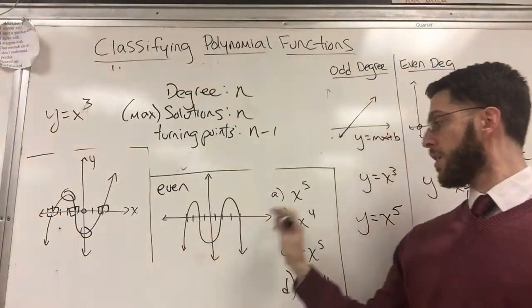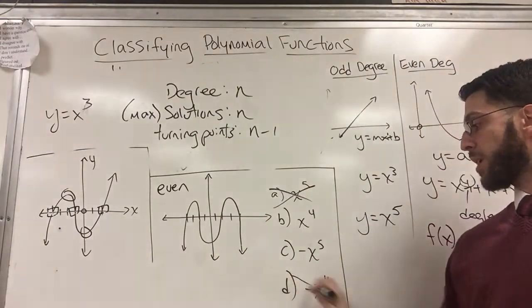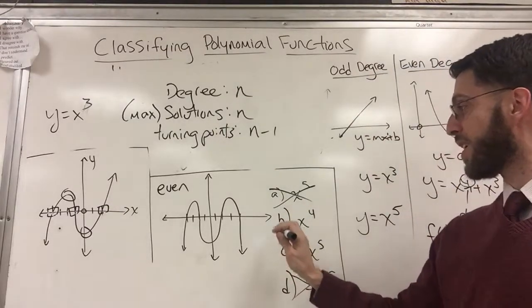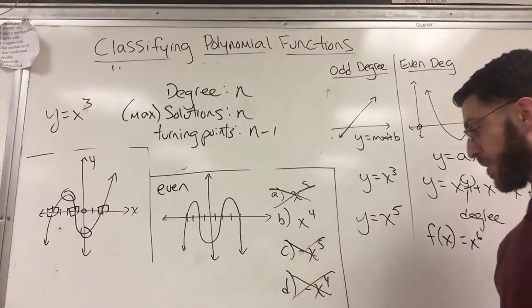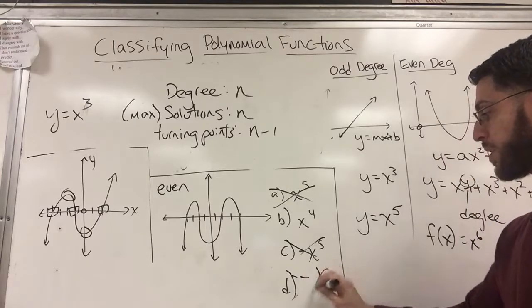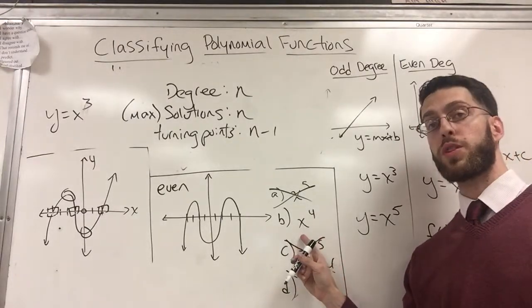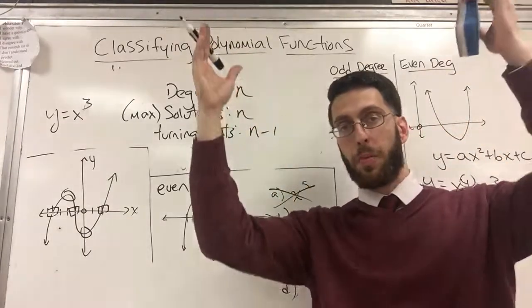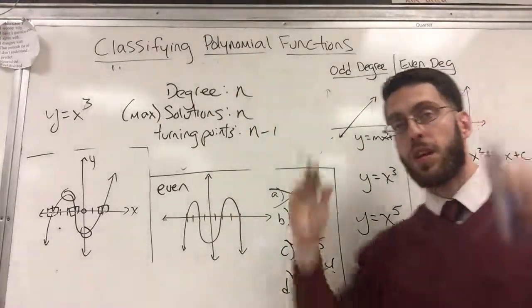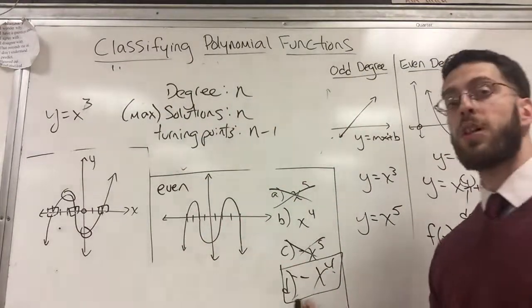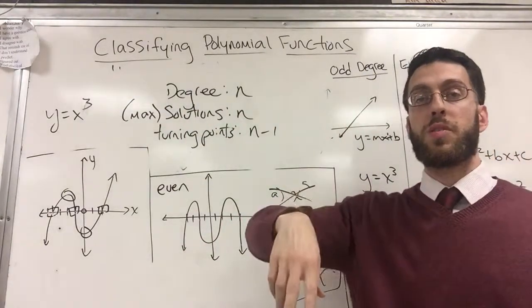Next. So that's eliminated, and that's eliminated. They're both even. I'm sorry. This is eliminated, and this one is eliminated. Sorry, this one is not eliminated. Negative x to the fourth. So it's either this one or this one. Now, if it was positive coefficient, you're coming from up and up. If it's negative coefficient, it flips the whole graph down and down. So here is your answer. Try to remember that. Negative coefficients flip the graph.